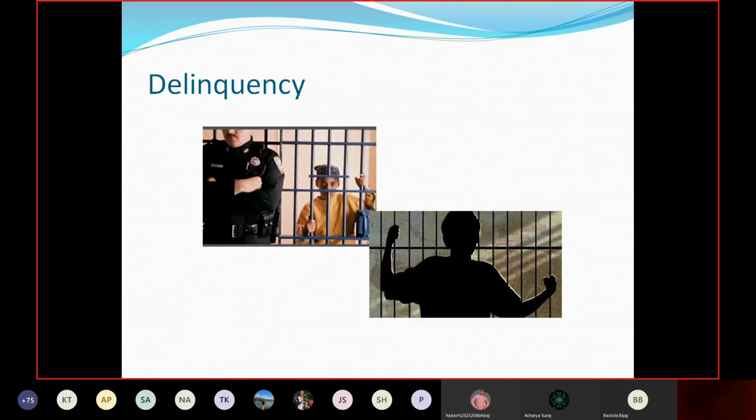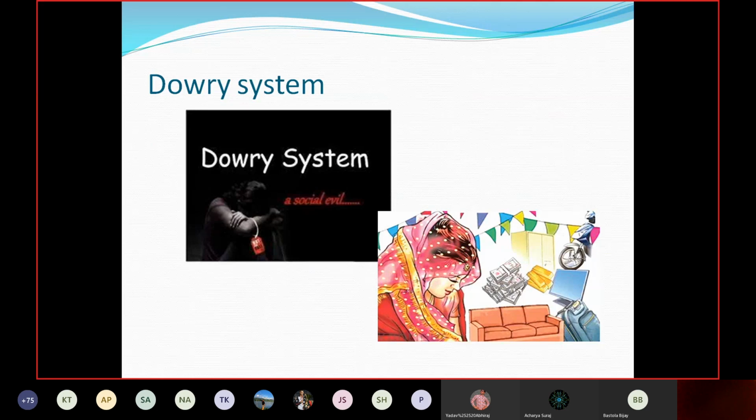Another problem we listed here is the dowry system, dowry related. Okay, so this is quite an interesting topic for maybe somebody who was brought up and is staying in Western societies, but in our part of the world, the dowry system, historically, was started as an innocent custom in our culture, a symbol of love from parents to their daughter. It was actually gifts given to the marrying daughter on the eve of marriage.